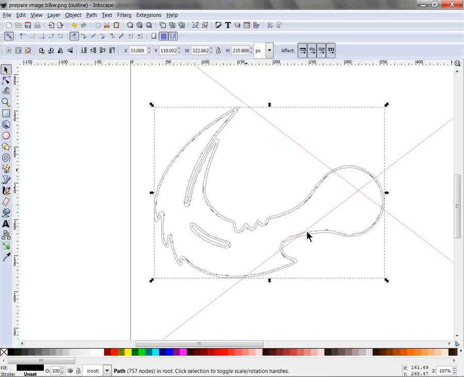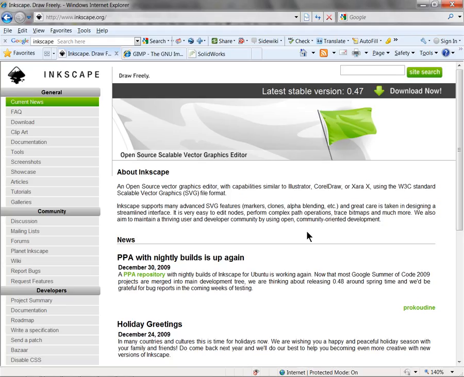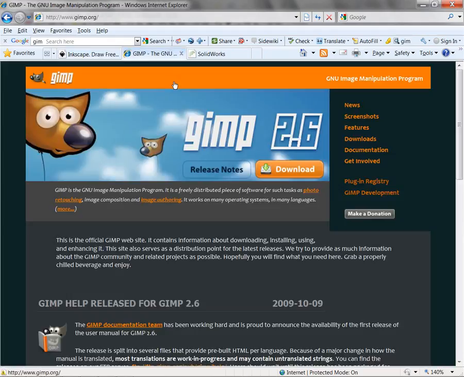here in Inkscape, is to get the silhouette image of your file. Adobe Photoshop works great for this, or if, again, you don't have access to Adobe Photoshop, there is another open source program for that, and it's called GIMP. So as I go back over here to Internet Explorer, the address for this is gimp.org. That's GIMP.org. This is also another project found on sourceforge.org. And you can get this download from here as well.